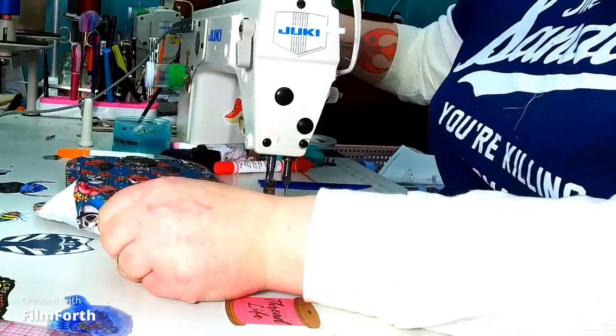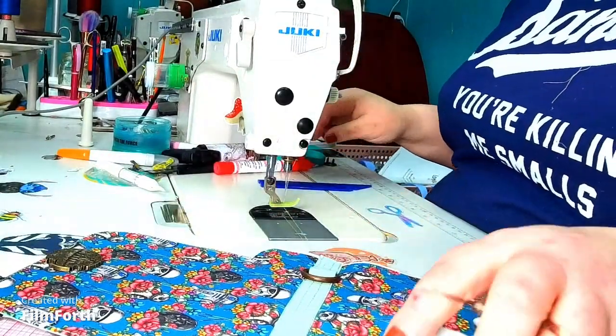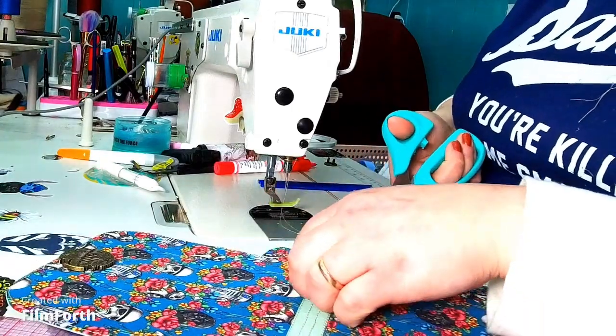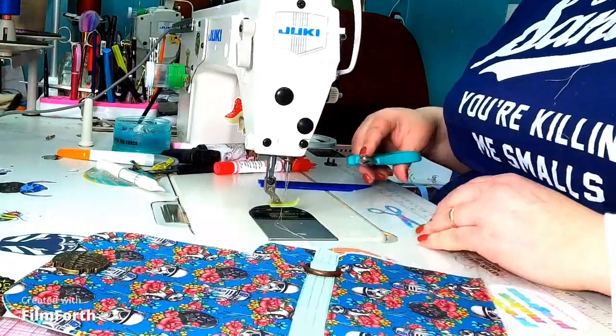And lock that stitch in. While we have that all nice and neat, we're going to trim our threads. And we're going to grab some rivets.